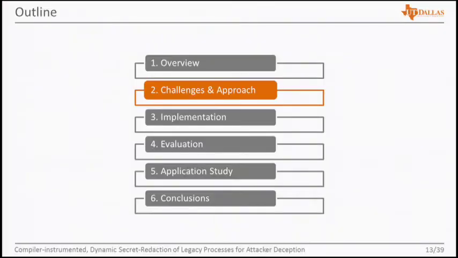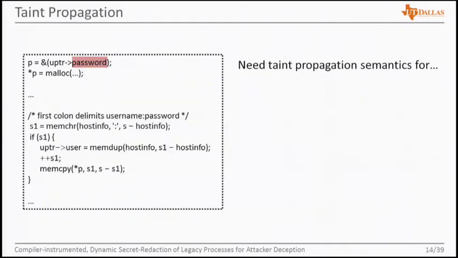So while developing this system, we found many challenges. And in particular, one specific challenge that we found was how to effectively and efficiently implement the semantics to track taint for this declarative approach. So to understand this, let's look at this problem again that I showed you earlier. So here, the developer has annotated the field password with secret string. And now the compiler has to correctly track the flow of secrets in this case.